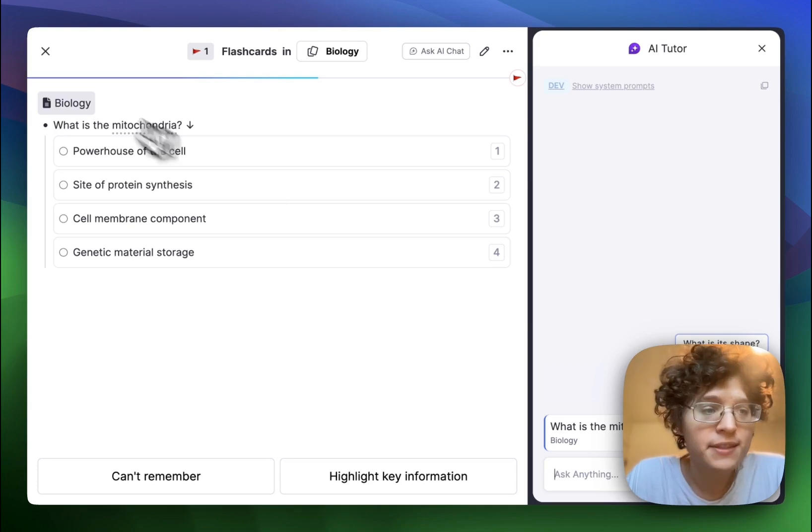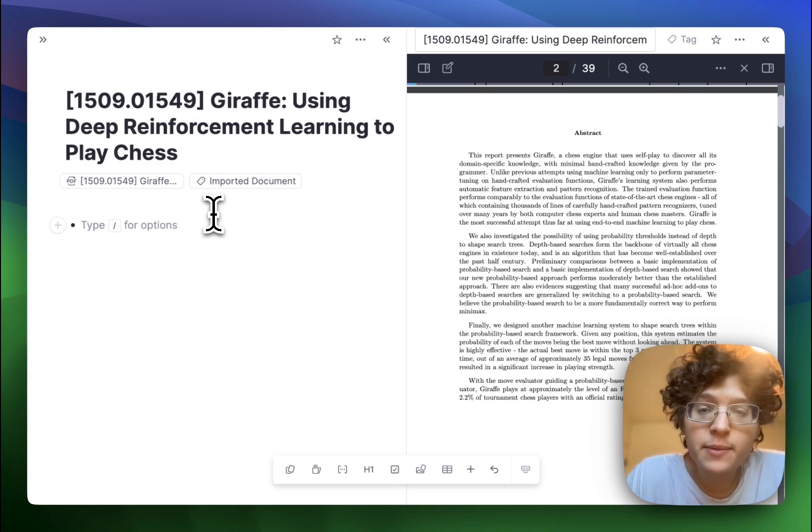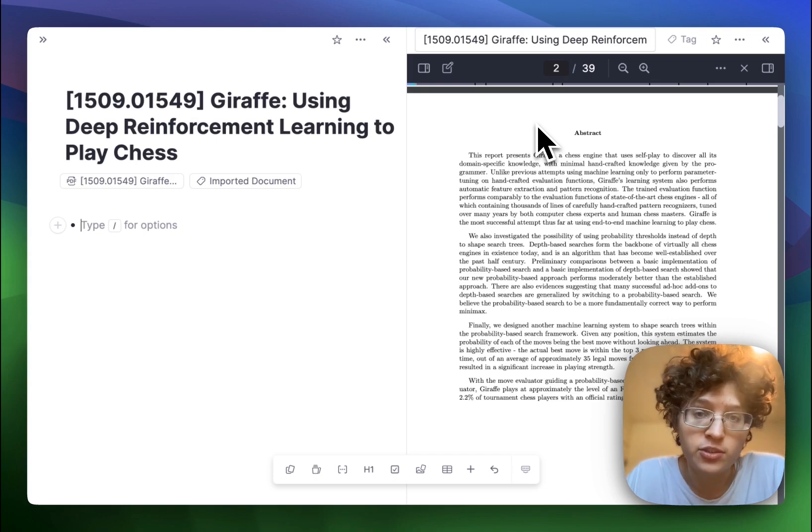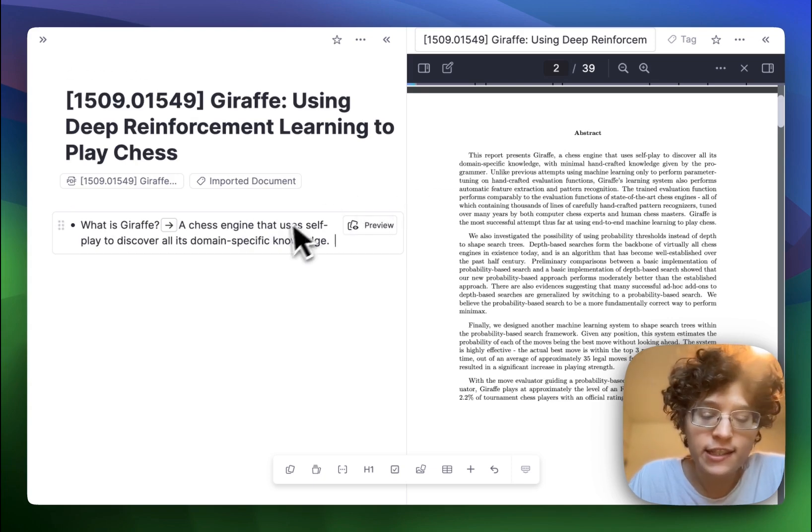We've also made a number of improvements to the tab completion feature for writing flashcards. First, the tab completion feature can now see the part of any PDF that's visible on your screen. For example, this paper here is talking about a system called Giraffe, which is a specific machine learning system that they designed. If we ask it, what is Giraffe? We'll see that we get a response that's specific to this context, pulling text directly from the paper, rather than talking more generally or abstractly about a giraffe. The tab completion should also be even faster and more reliable than in the past, and it still works with all single line, multi-line, and multiple choice cards.